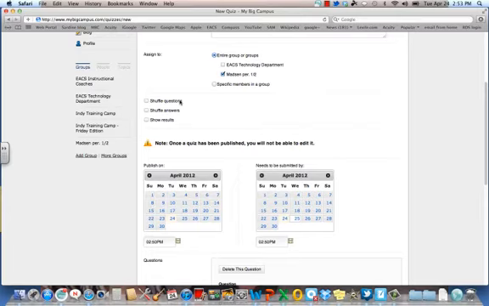Now the next 3 fields I would highly recommend. Shuffle questions. This option will randomize the order of the questions when a student takes the quiz. So think about that in terms of whether or not students can look at each other's answers. Shuffling the questions will help avoid situations like that. The next one, shuffle answers. This option will randomize the order of the answers within each question. So if you have a multiple choice quiz, A, B, C, D, E, it will shuffle up the answers while still holding true to what the correct answer is.